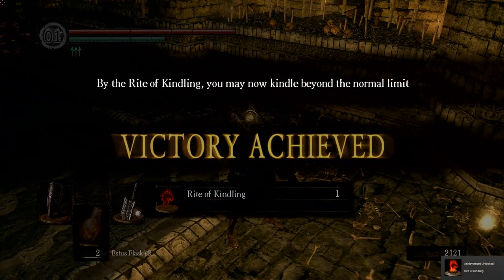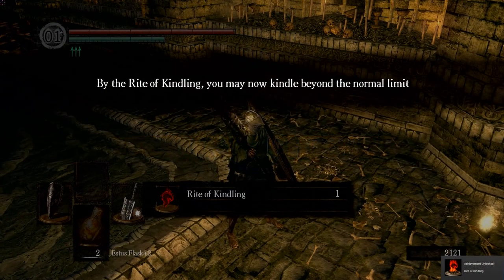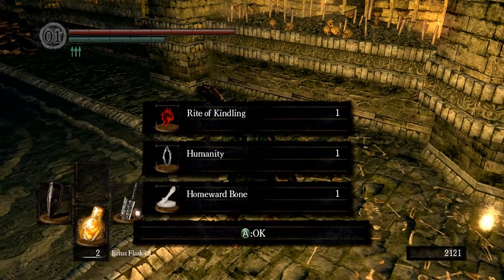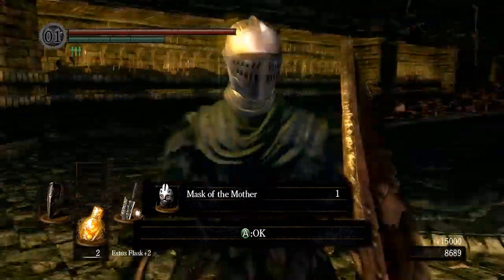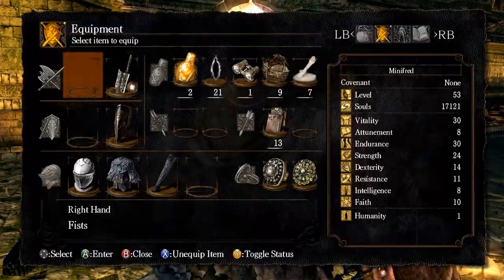Rite of Kindling. You may now kindle beyond the normal limit. The Homeward Bone and Humanity. And let's see which mask we got. The Mask of the Mother. Mask of the Mother. Let's see how we look with that on.